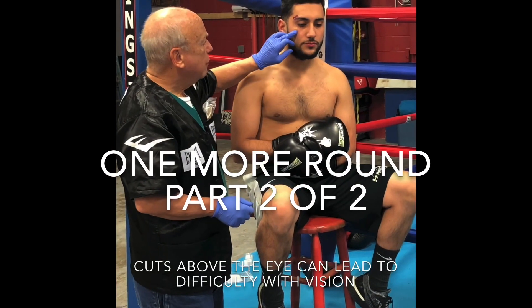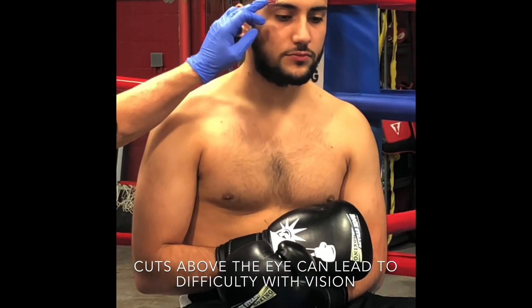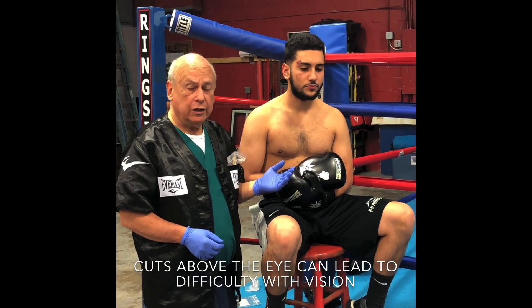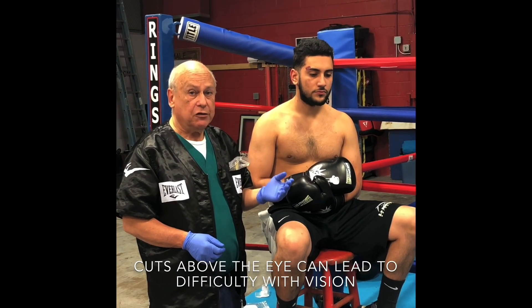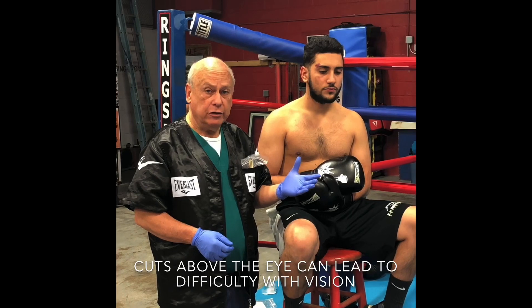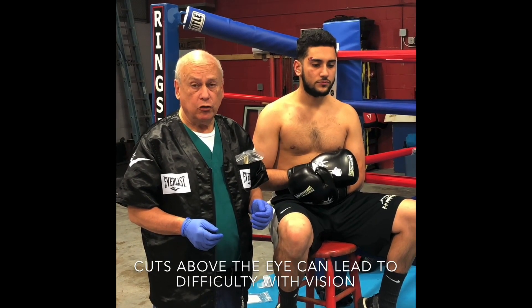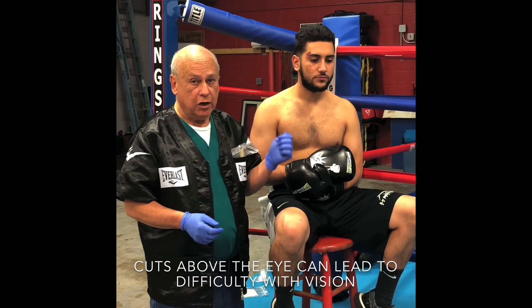Let's move now from having control of the cut on the cheek area to a cut in that much more challenging region just above the eye, just below the eye, the eyebrow, or the eyelid. The reason it's much more challenging is that this particular cut has the potential of stopping a fight. Any bleeding that's not successfully controlled in this region can drip into the eye, interfering with vision and your fighter's ability to defend themselves. If that were to happen, it's quite possible the fight could be stopped due to this injury. That can be avoided by aggressive management of cuts in this location.